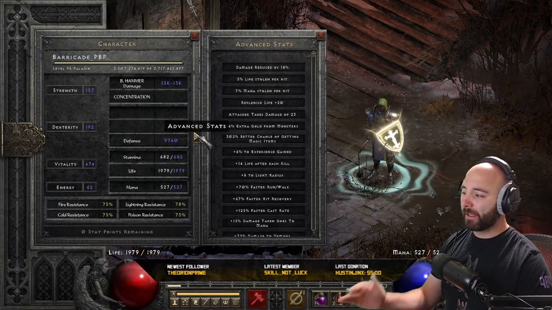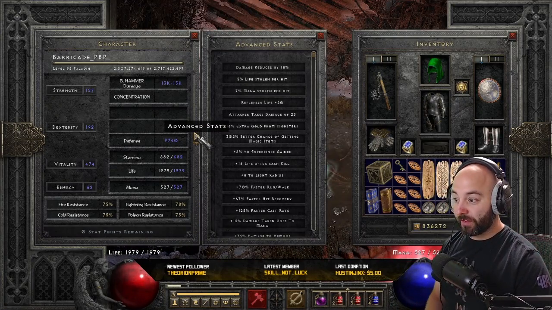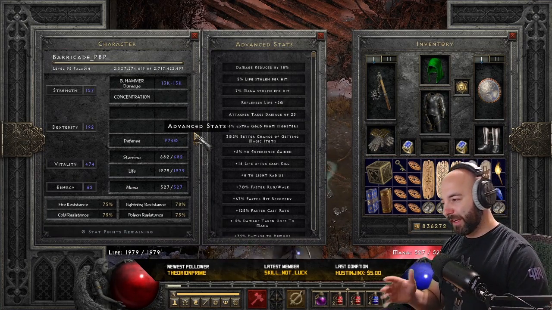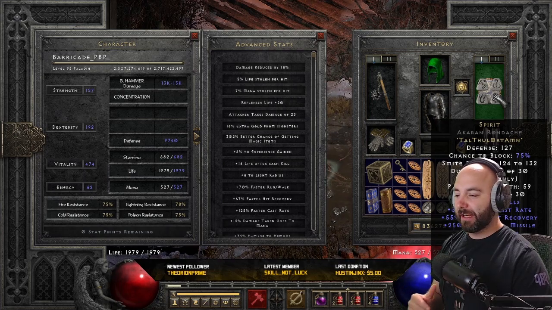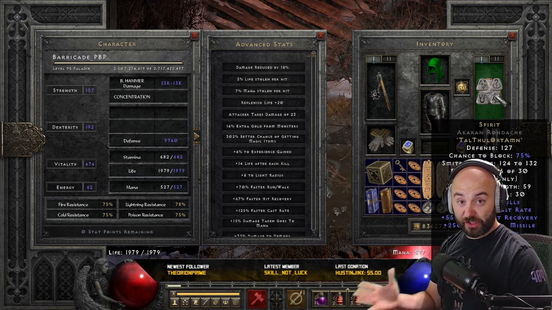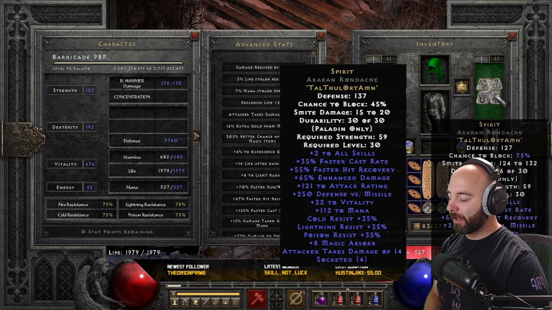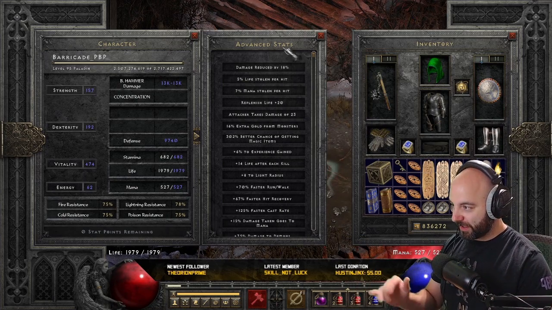That's that. Now I'm going to open the advanced stats to show you some stuff, and we'll go over the gear as well. I do tend to do a little bit more magic finding on this guy. There are gear options where you could use a Gilded Shield, a Herald of Zakarum if you want, but I rely on the Spirit Rune Word for my offhand. But without further ado, let's talk about these advanced stats for a second.